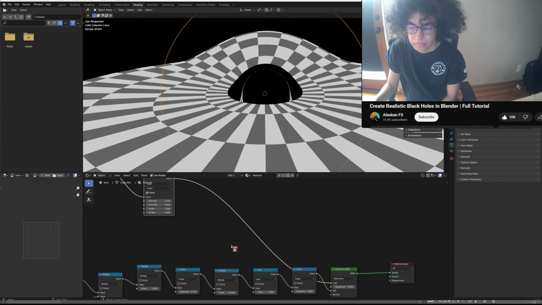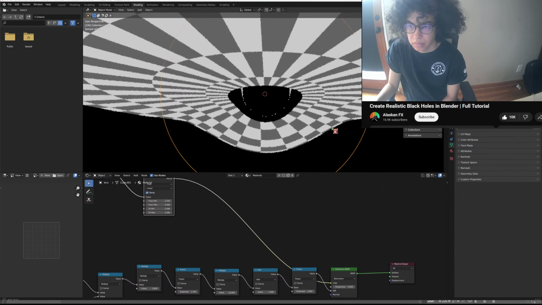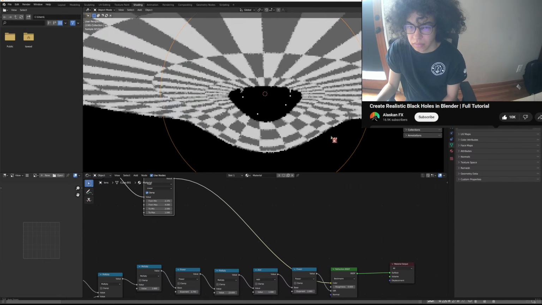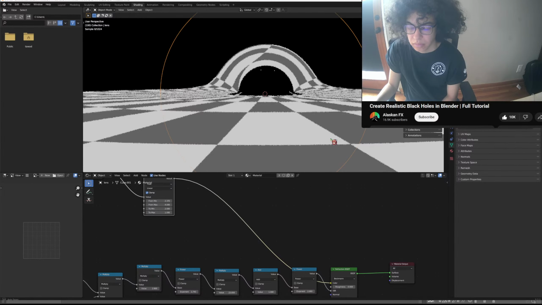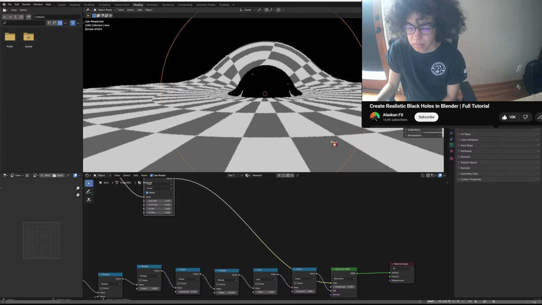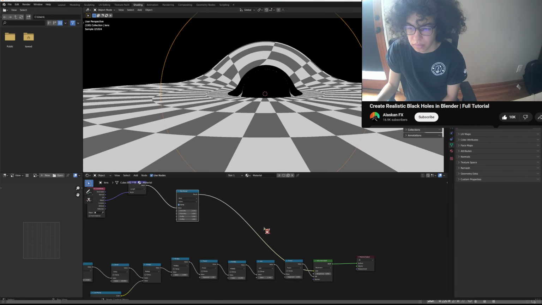And just like that, you can see we have this beautiful halo effect. It really is amazing what Blender can do. This is honestly amazing as is, but now we're going to add in the accretion disk, and this thing is going to be beautiful. Before we actually do that, I'm going to scale this down a bit, just to make the scale a bit more workable.